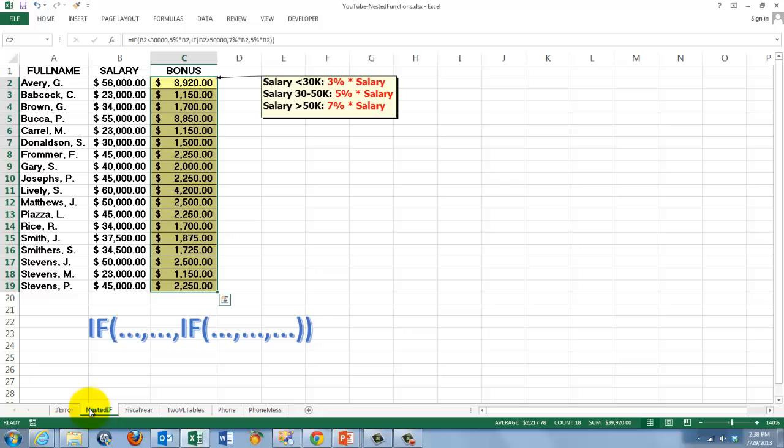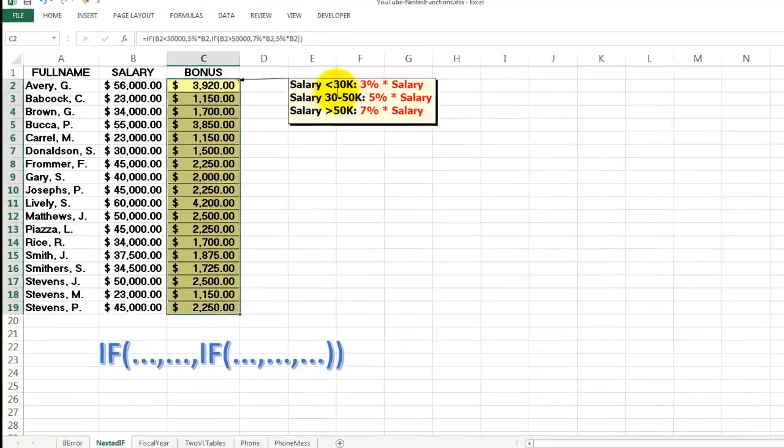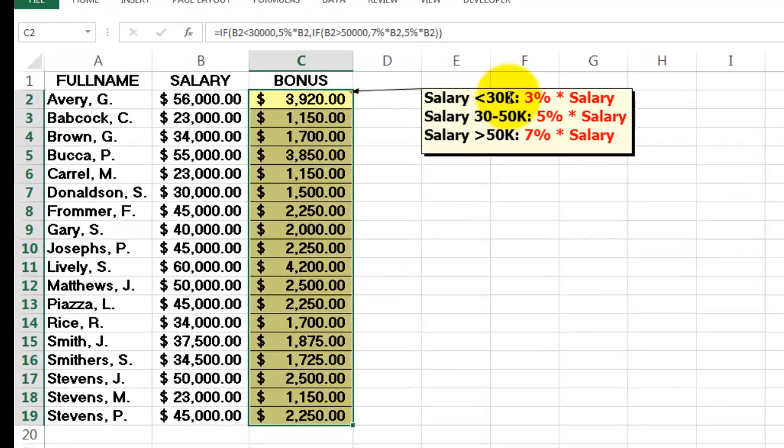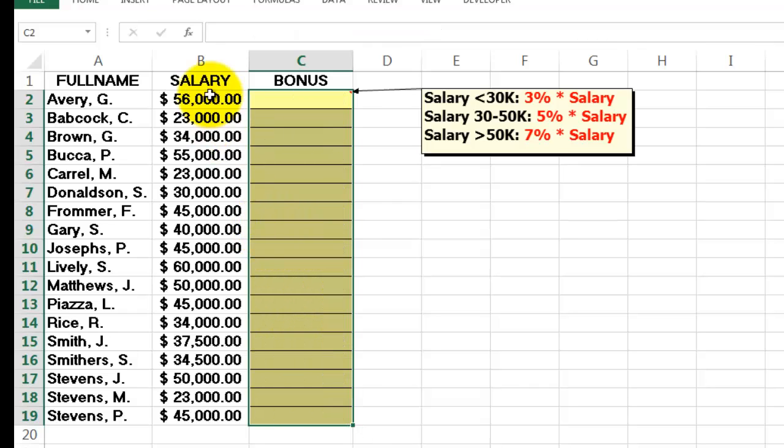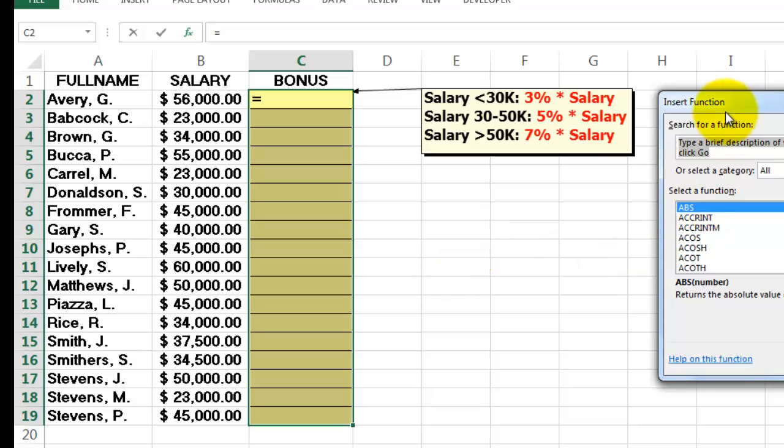A similar situation on this sheet. We calculate the bonus according to this scale. Under 30 grand salary we give you 3% bonus, over 50 7%, and in between 5%. So we need IF with a nested IF. Call IF.